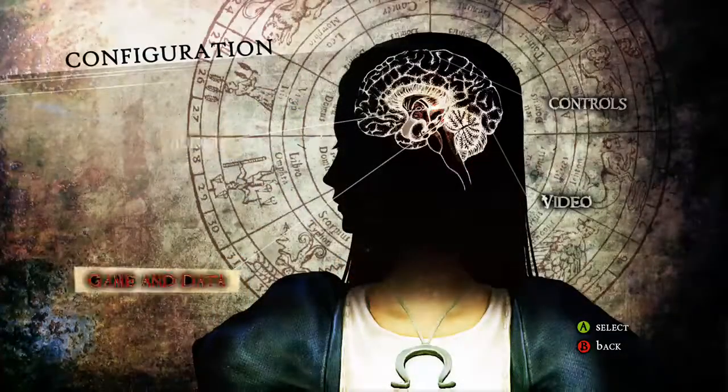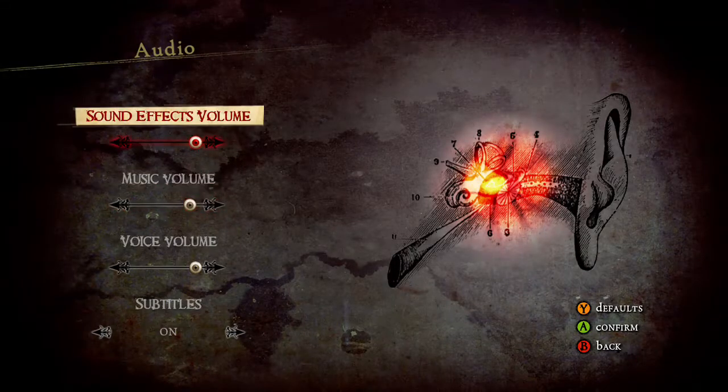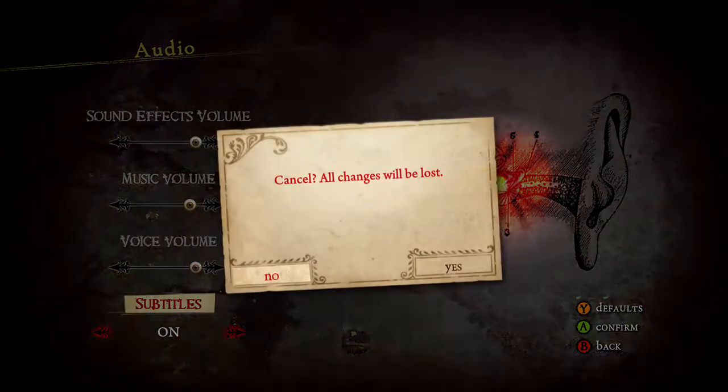Configuration. Just look how creepy the menus are. Sound effects. Turn down the music just slightly. Make sure the subtitles are on for you guys.